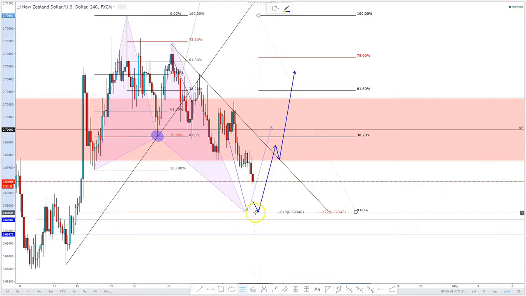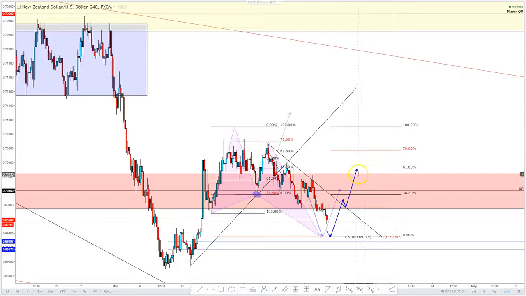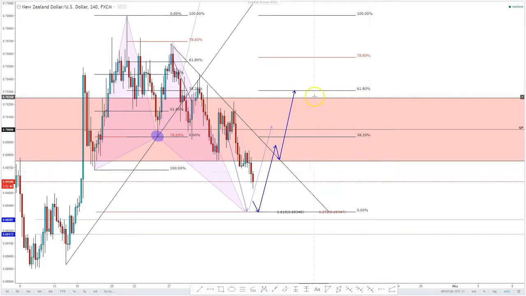What I like to do is let my order go into profit. I'll wait for a little pullback like this, and then I'll put in another little order, like maybe not as big as my original, but I'll put something in just to catch the pip on the way to the 618, right? It's our second take profit. And notice that 618 is right above the quarter point zone, so that's a good indication that it's probably going to chill here. All right, and then maybe keep going, but it's going to stall here for a second before it takes off. All right, because those quarter point zones are very strong.